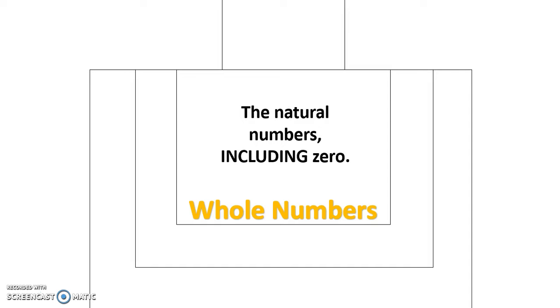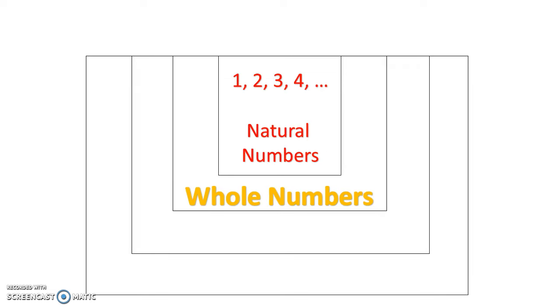Okay? And the definition of the whole numbers is simply the natural numbers including 0. So we're going to take those counting numbers and we're going to add a 0 to it. So it's going to be 0, 1, 2, 3, 4, 5, and so on. So again, you're writing that directly below where the square that you flipped up is, so that when we push that back down, we don't see the definition.